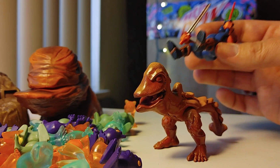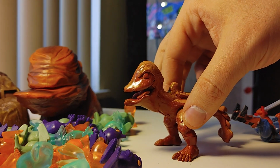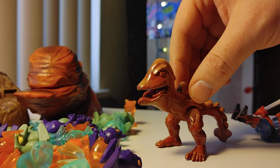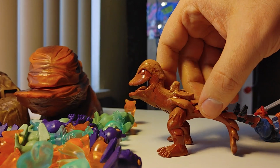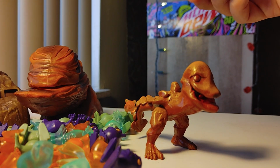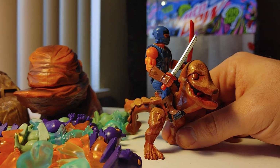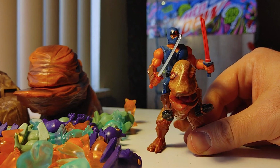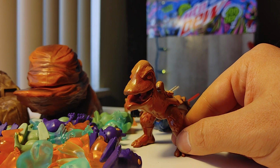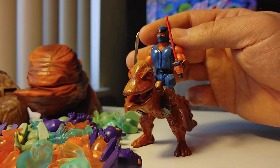This guy right here, I've sculpted myself. He's not 100% painted. The legs are pulled from another Glyos figure, but the body I sculpted in Sculpey, spray painted to give him a little gradient. Still need to hit the eyes with acrylics or something. But if you know any particular size or kind of toy that a body could accessorize with battle tribes, please let me know in the comments.